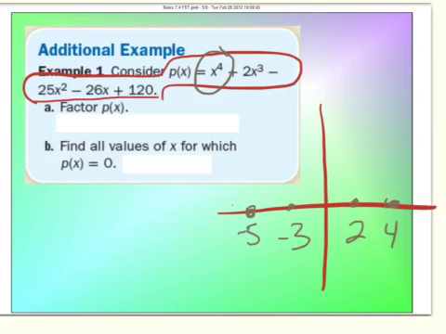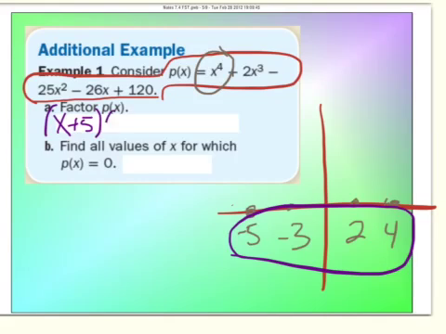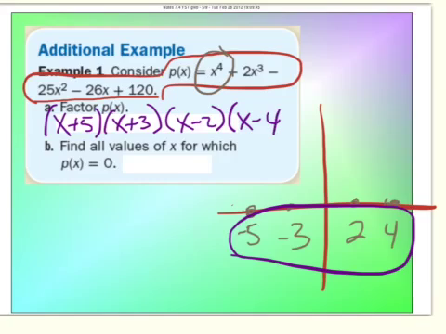I know if these are the 4 zeros of the function, that I can get their factors. The factors are just backwards. So therefore, one of the factors has to be x plus 5. Another factor has to be x plus 3. Another is going to be x minus 2. And a last is x minus 4. Okay, those are the factors of this. So you can factor a large polynomial by graphing and check to see if you can actually see the zeros.